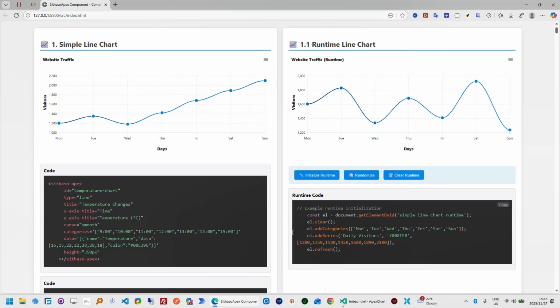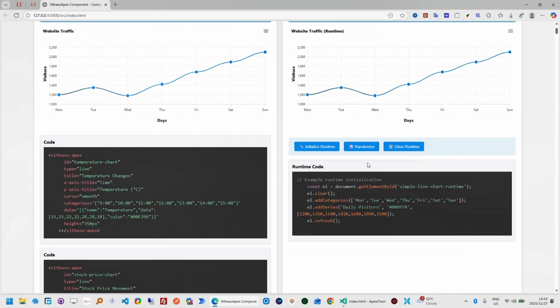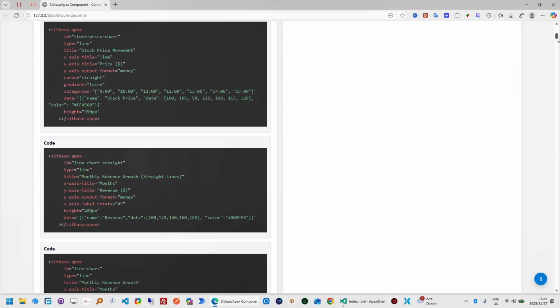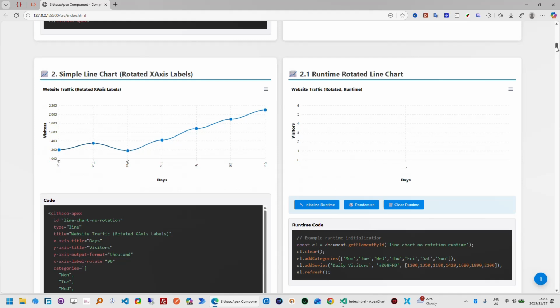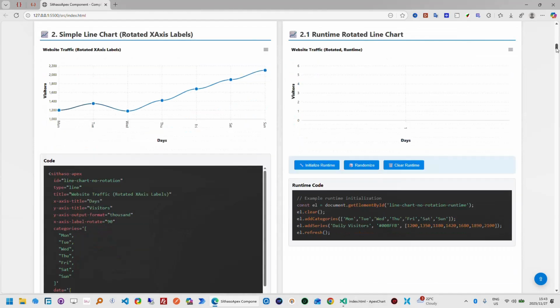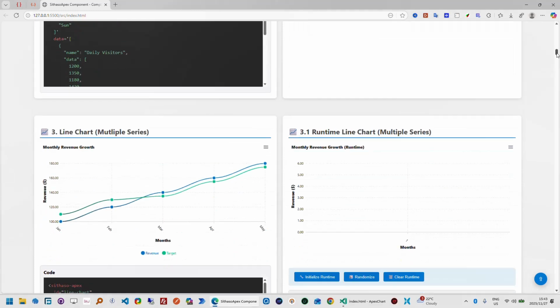And then here, when we actually execute the clearing of the chart and then the adding of the category and the series and the refresh, then it redraws the chart. So this works perfectly for situations where one wants a chart, but then might want to change it at runtime. So we've done a line chart. We've done all the charts that we're having here, for example, the line chart that is here, which basically means that we are able to generate it at runtime and the various sections.